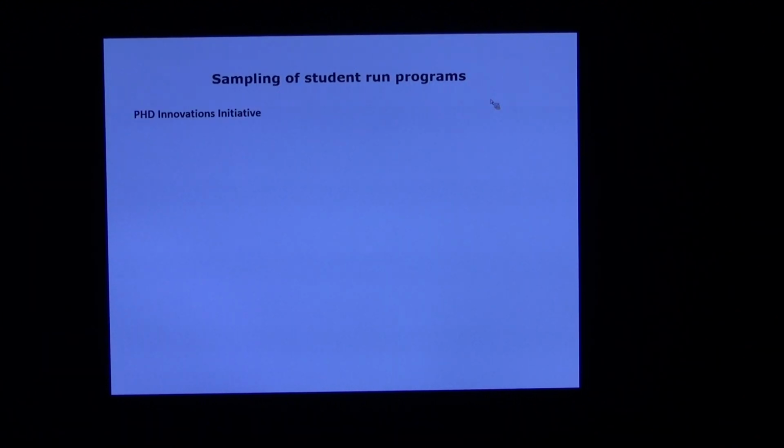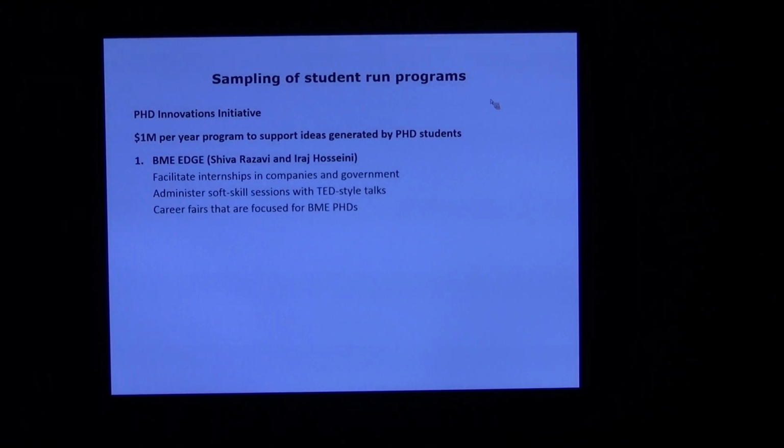And then besides serious stuff, research or other stuff of the program, we do have student-run programs. The first one that we have is the BME EDGE program. That is an internship program. It seems like most of us do stay in academia, but that trend has been changing in the past 2-3 years. By, I think, last year, 50% of our graduate students did end up in industry instead of academia. And the EDGE program is one of the gateways that will help you get into industry or help you get into government.